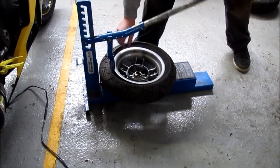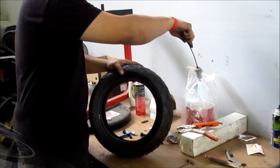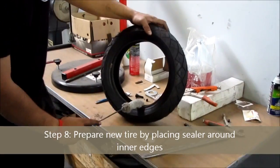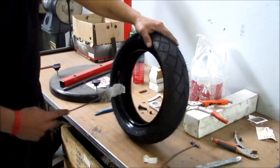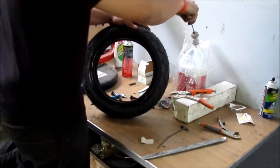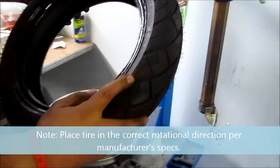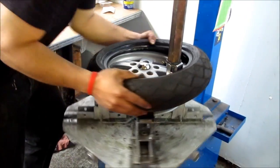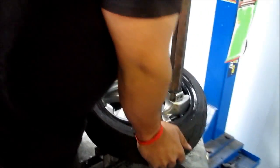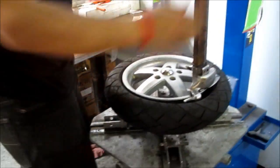Mike is breaking the seal on the rear tire as well. Now we're going to put the new tire on. Before anything, Pete puts a sealer and lubricator on the tire — on both sides that are going to come in contact with the rim. We also make sure we have the tire spinning in the correct direction; there's an arrow right here to always check. Then you use a special tool and a lot of elbow grease to get it on there.